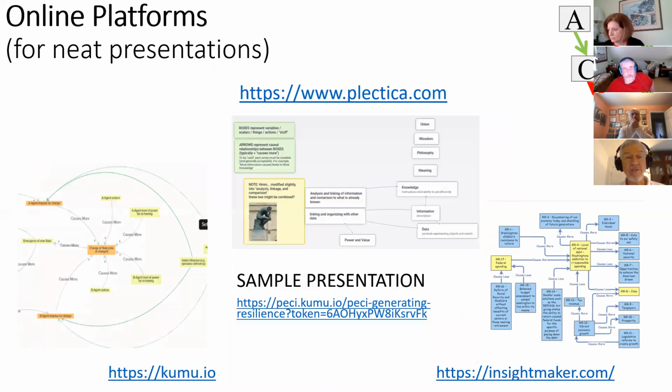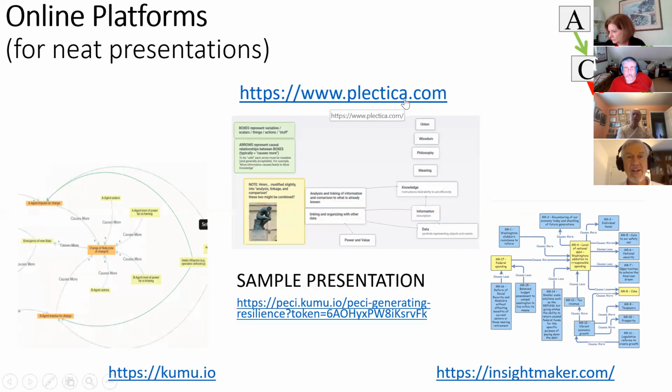Okay, some of those online platforms we were talking about. Kumu has just a huge number of features, and you can certainly talk with Gene about that to get to those in depth. And he has made a magnificent library of instructional videos, including using Kumu to explain how Kumu works. Insight Maker is also very intuitive. It's one of those where you just hover over it, or right click on a box, or click on the empty screen and stuff pops up, almost as easy as possible. If you happen to be into computer modeling, Insight Maker is the one to go with, as far as I know.